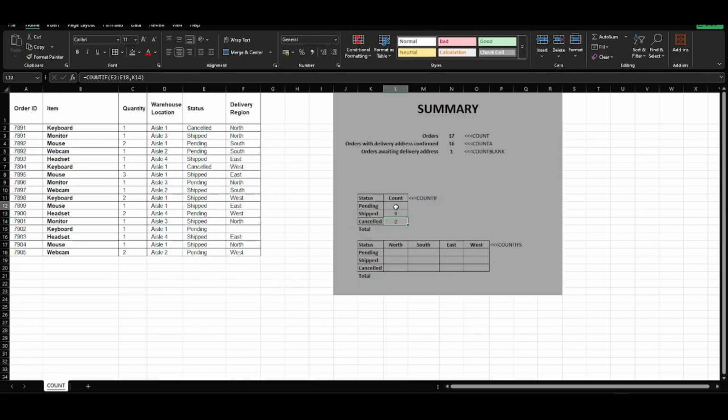Okay, so we now have pending as a text string. We have shipped as a cell reference, and we used the drag down to bring through the number of cancelled orders, and then we corrected the relative cell reference change for that range of cells back to the full data set. So we obviously want to total up the number of records as well. So we can do equals SUM.